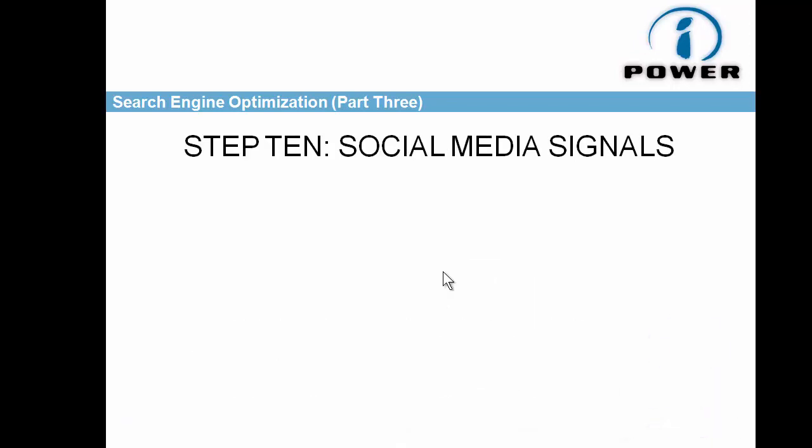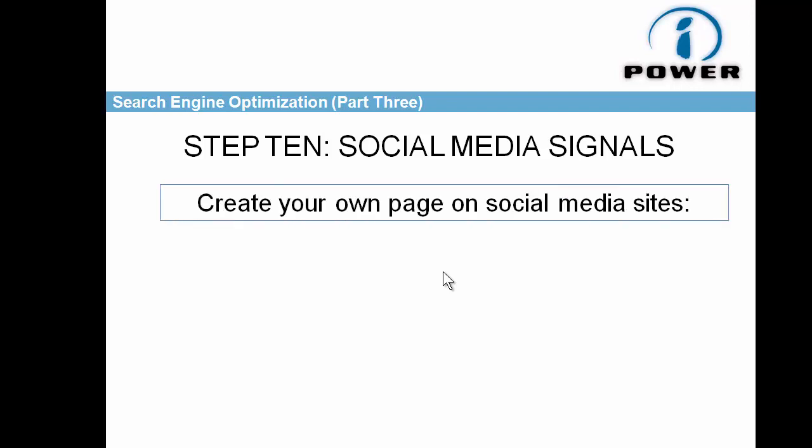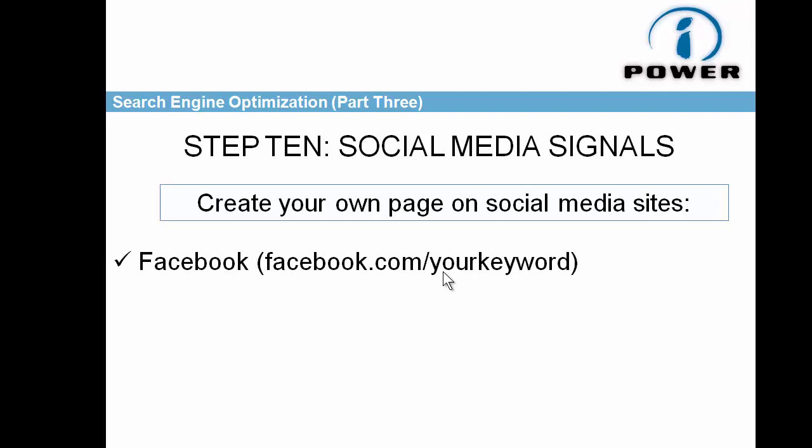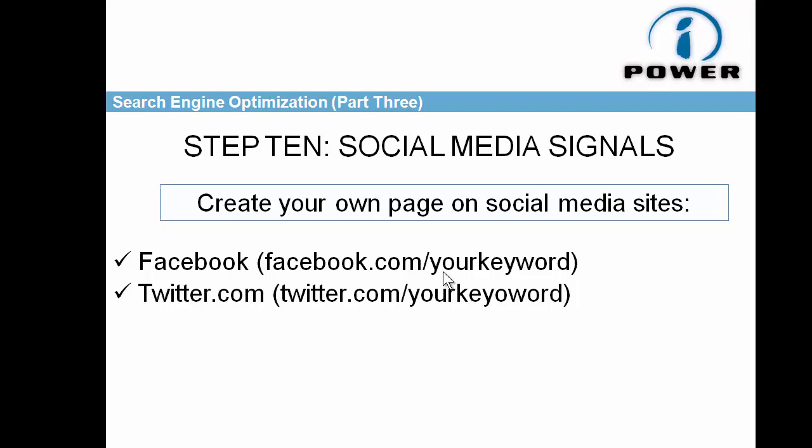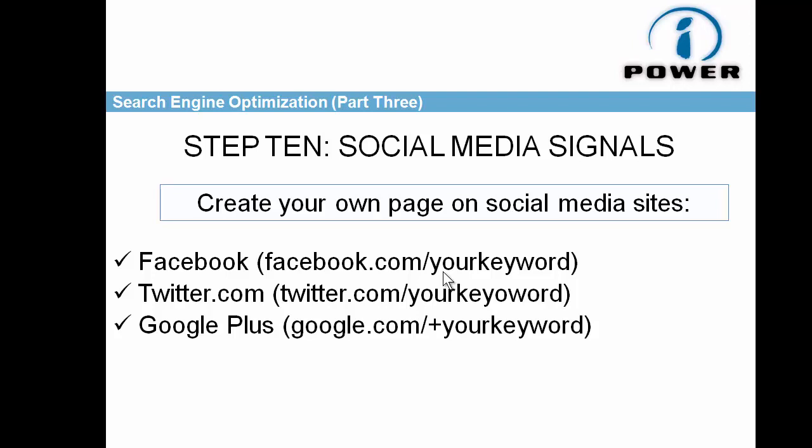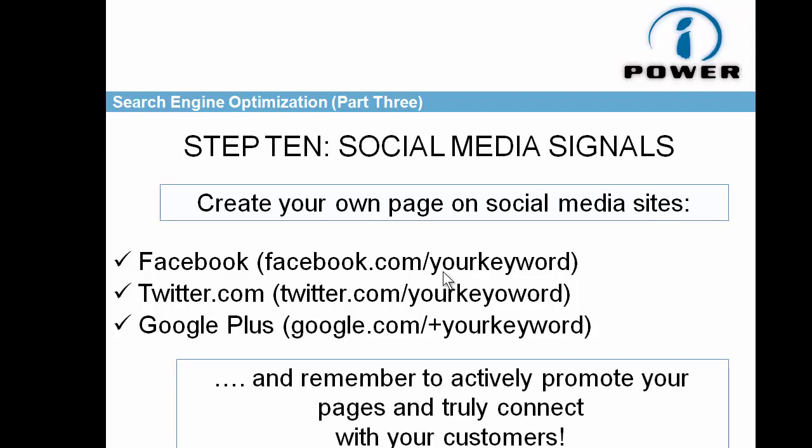And finally, step 10: social media optimization, or social media signals. You've got to create your own page on social media. Google will place much more importance on those websites that are active in the social media sphere. For example, you might want to have your own Facebook page, facebook.com/large doors, twitter.com/large doors or slunk doors, and a Google Plus page like google.com/slunk doors or large doors. By using your keyword on those social media, you're really promoting your web page, because you will be placing your link on Facebook and on Twitter and on Google+. So basically, you will be promoting your website on this powerful media. This process is called social media optimization, and you need to do that.